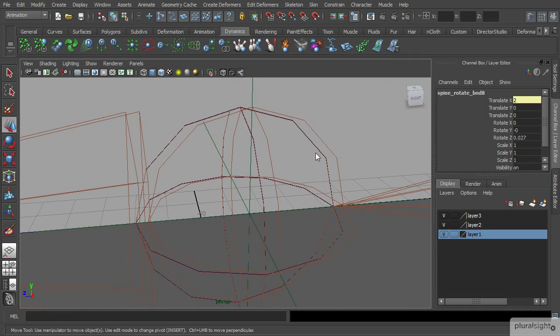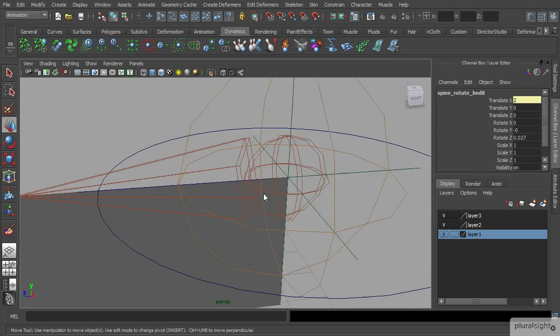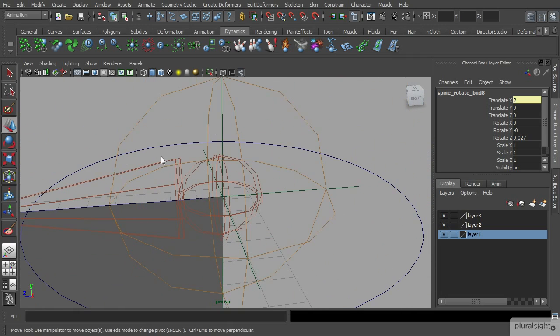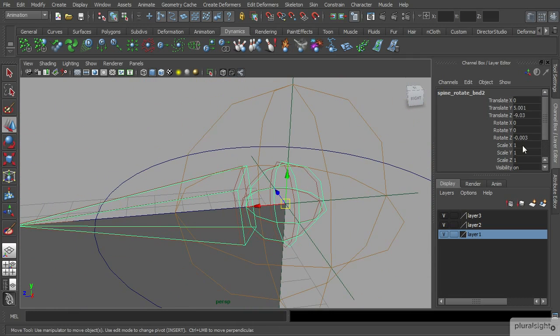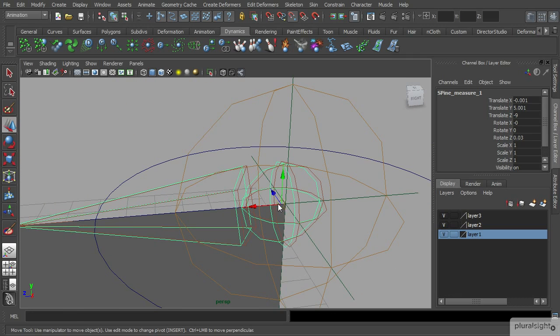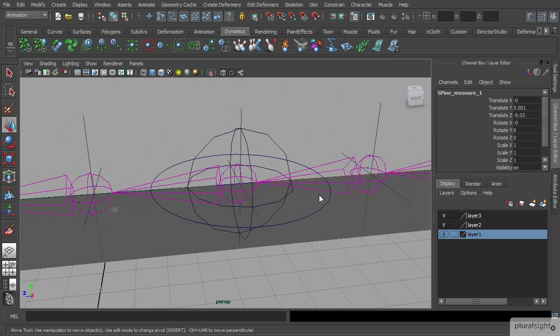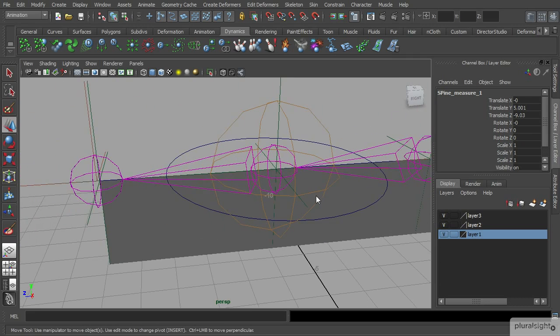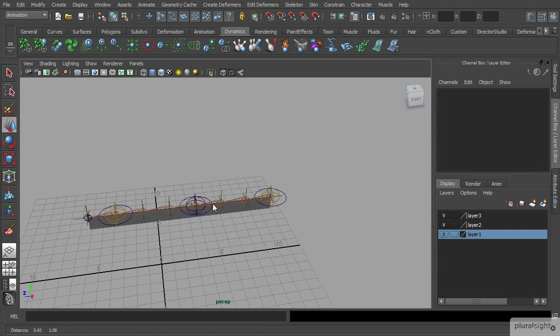So we're just going to go back, check to see how everything's working out for us. And so with that last fix, everything is right on top of each other, just like we want.